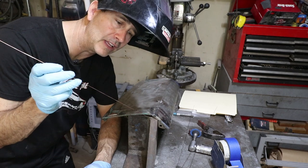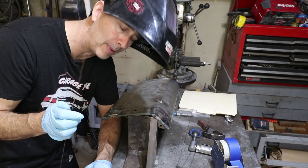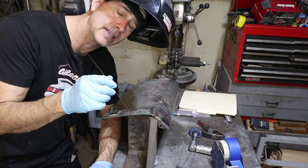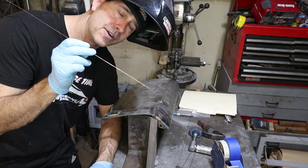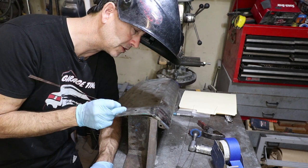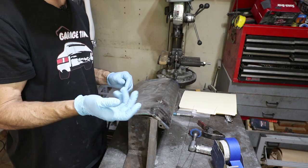All right, this is roughly the length of filler wire that I used to add onto this. I'm gonna do one more pass just because I can always grind it off. But this is about, I don't know, 18 inches long and 30 thousandths thick. So that's the amount of material I just added to the edge of my license panel. Obviously it's not heavy.